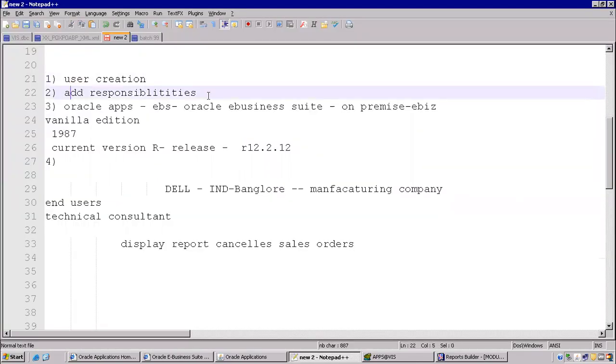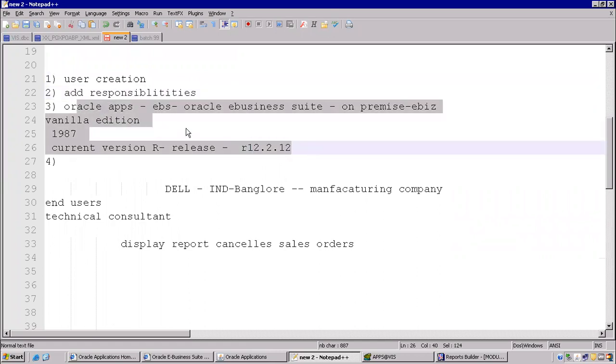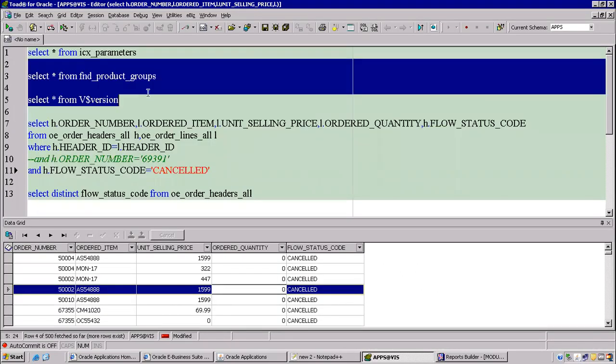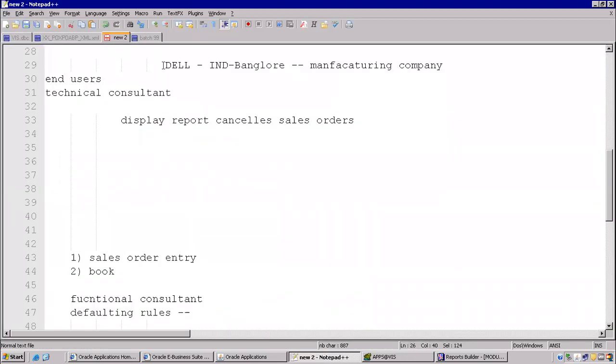Now we have added responsibilities also, and this is Oracle applications versions and all I mentioned. How to identify the version from the backend? These two: this is for application, this is for database. And to know the URL, you can use ICX parameters.